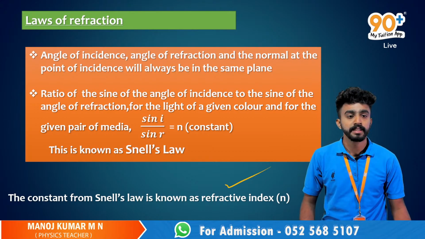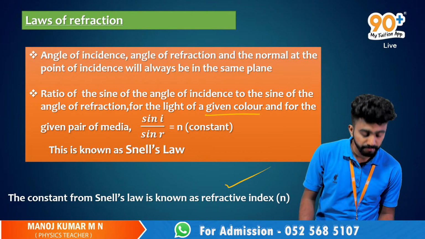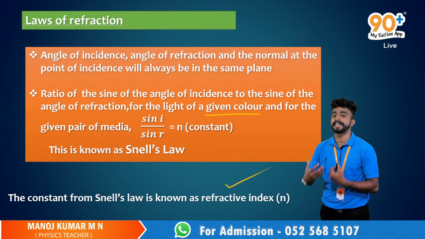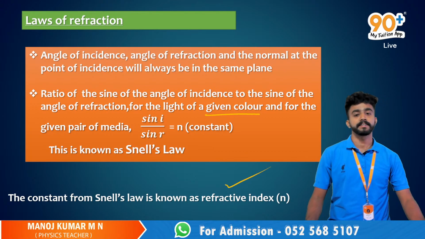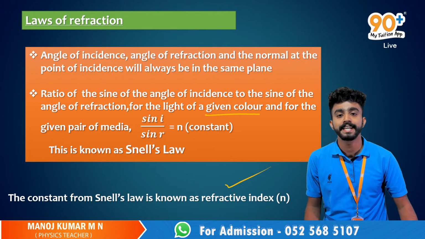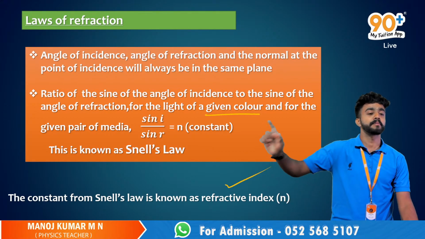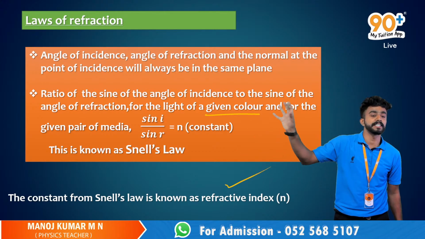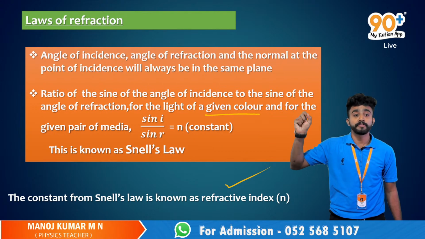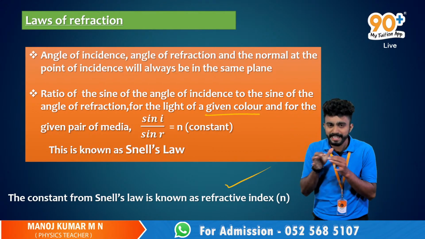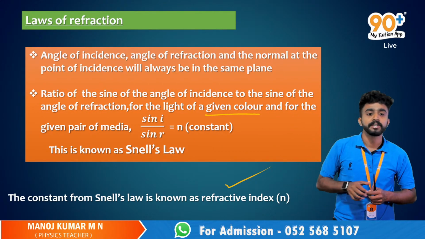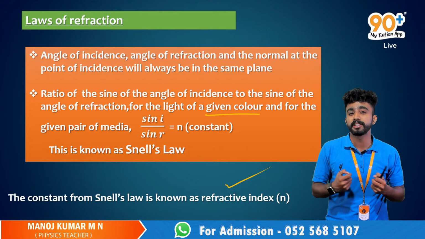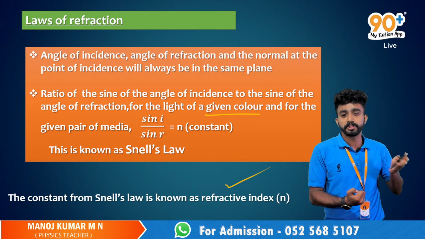Fine. Given color means, in the case of Snell's law, we'll consider the color of the light as well. Who was that? So that is why I said, when I discuss the concept of Snell's law, you'll be very confused. As of now, you have to understand when we are considering sin i or sin r. So for example, I'll give you the basic idea. Guys, do you remember the spectrum of light? Okay, do you know about the spectrum of light? VIBGYOR and all.